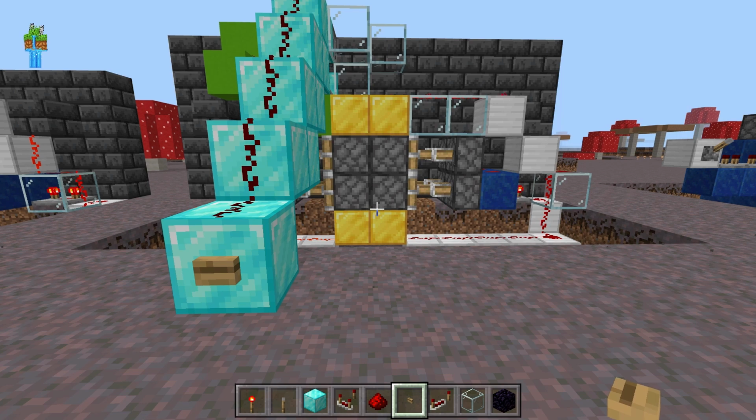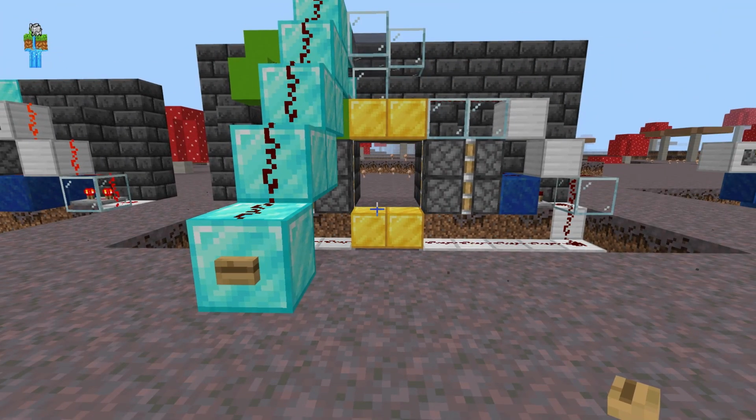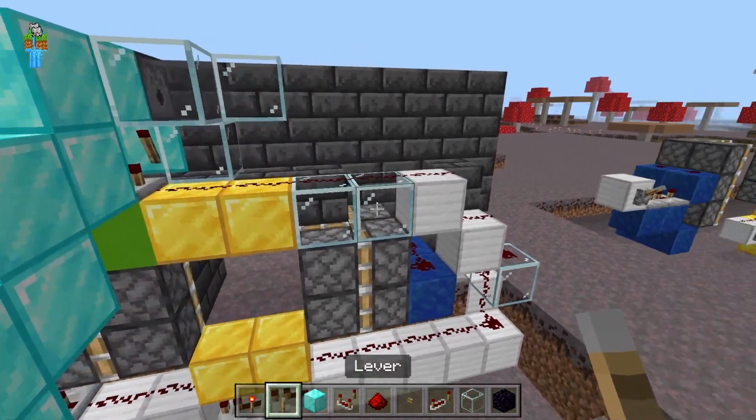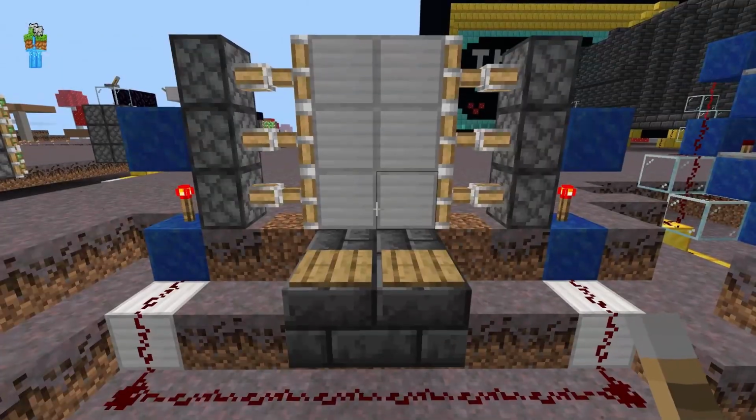Now, even if I left through an alternate exit and I broke that torch, it would still open the door. But if I used a lever on the inside instead, it would lock the door from the outside if I left through an alternate exit, so I wouldn't be able to break the torch to reopen the door. And that's it for the 2 tall piston doors.